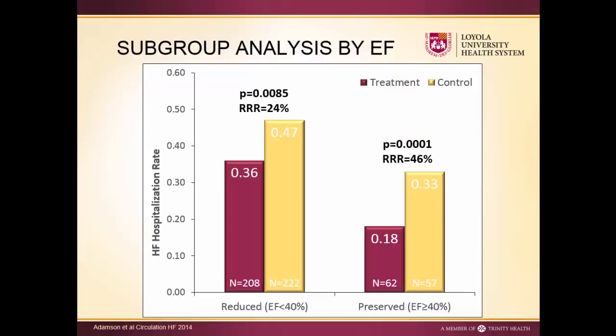Importantly, when they did a subgroup analysis, the patients enrolled in the trial did not specify the type of heart failure, so you could have HFrEF or HFpEF. When they subdivided the patients into those two groups, they found that the reduction in hospitalizations in the HFrEF patients was about 25%, whereas it was almost 50% in the patients with HFpEF. And so this has become the very first therapy that's been demonstrated to show an actual reduction in morbidity and hospitalizations for the HFpEF population, which is fairly important to note.